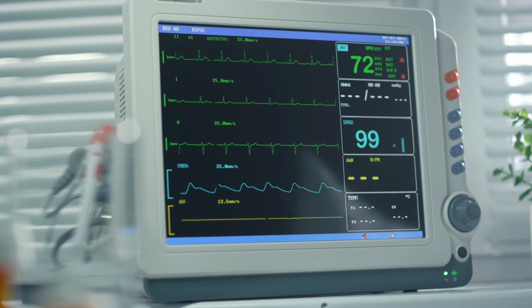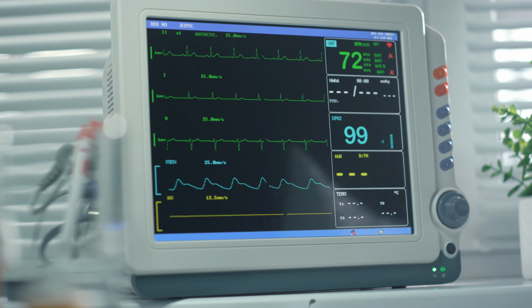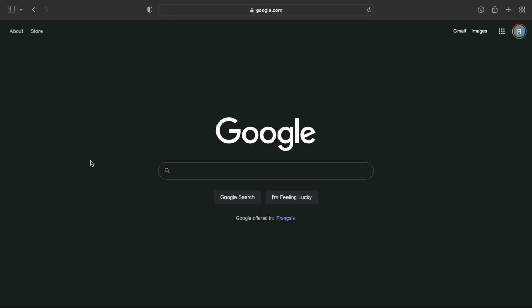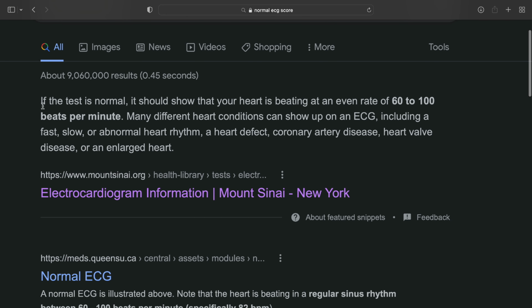Next is ECG. ECG is conducted to check whether there are any irregular heart rhythms or any blockage in arteries. Basically, the doctor wants to make sure that your blood circulation is normal. One of my friends got his class 2 medical done recently, and this was his experience for ECG. His ECG score was 97. If you Google the normal ECG score, it will show it ranges between 60 to 100. However, the doctor told my friend that it should be between 72 to 85 for a normal healthy person.